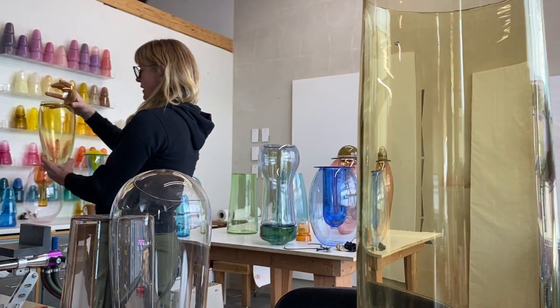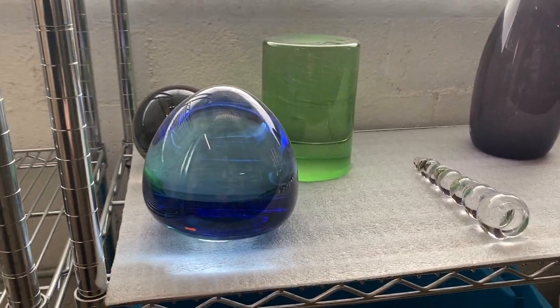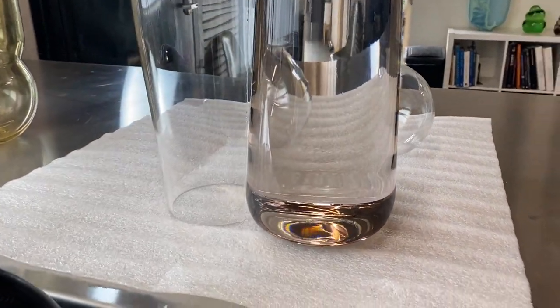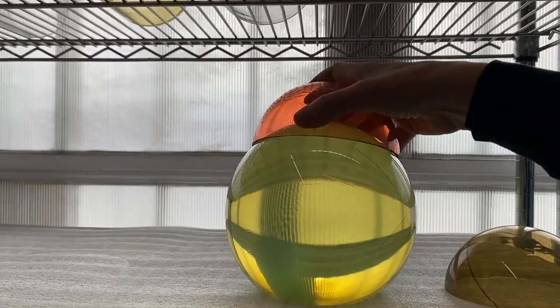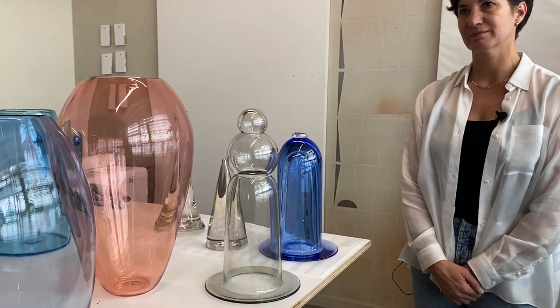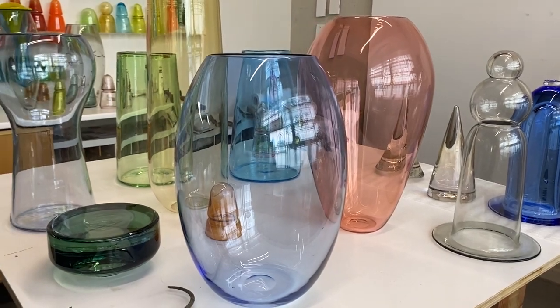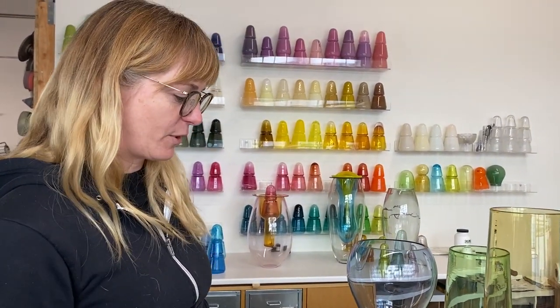I often have maybe five projects going on at once, so these are the modular series — I've been making them for a while now and they're starting to evolve. I'm starting to get more into solid glass and my intention with these, that I'm still working through, is to start to play more with asymmetrical form, cutting out some hollow pieces and stacking and building from there. I'm excited to finish this set of modulars. The last time I finished a full set was right before the pandemic, but what's happening now is they're really evolving with some of the newer pieces too, so I'm excited to finish these and see where they go with some of the solid.